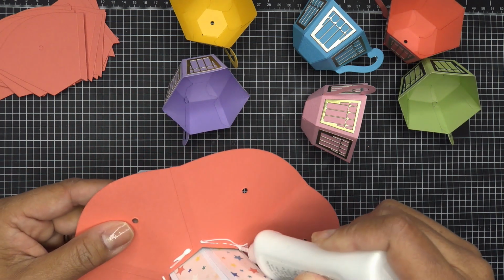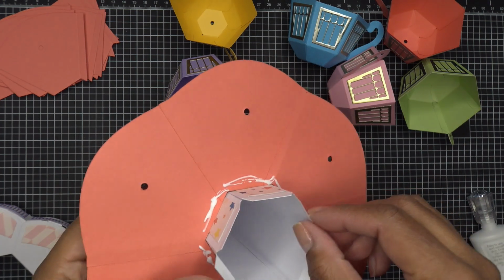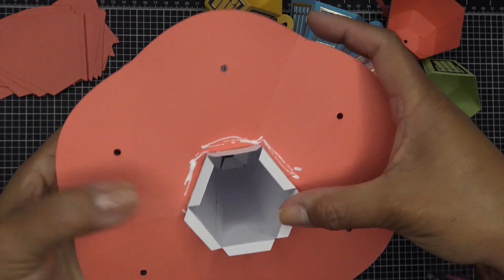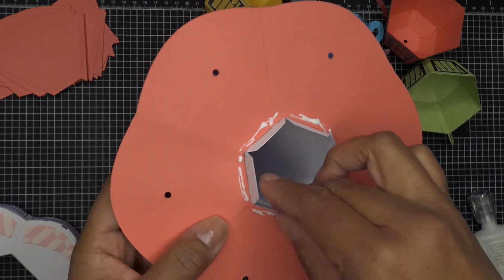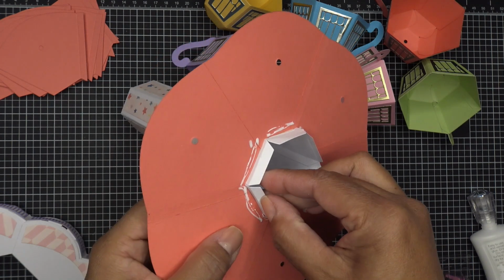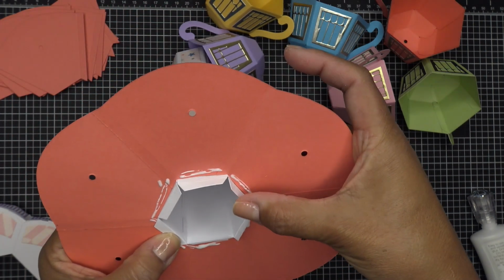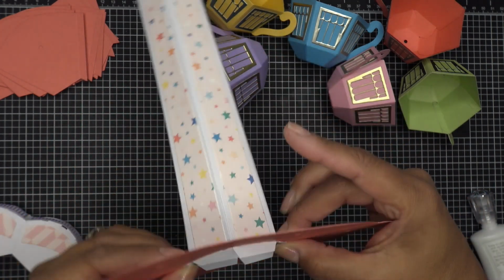I believe we are going to encapsulate this anyway, so for right now it's just helping us hold on. So I'm just going to bring this down. Look how snug that is. That's awesome. Sorry, my little teacup's in the way, so I'm doing this little by little, bringing it through, obviously all the way down until we get to those tabs. A little bit more. There we go. Just for that one. Let's go through just a little more. There we are, and just bring it down. Sticking out here.